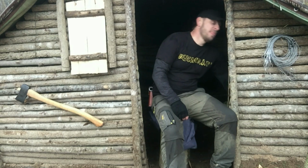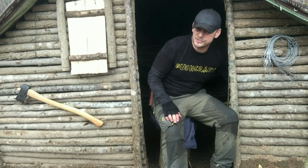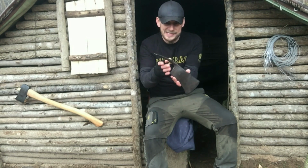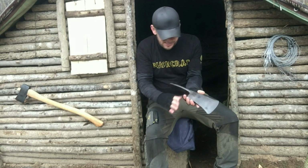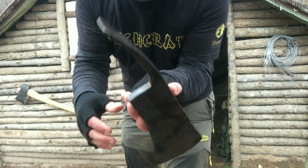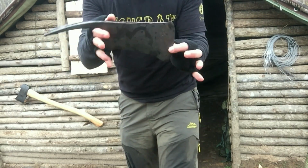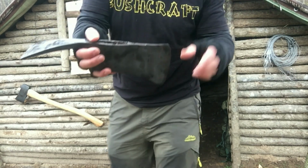in which the Pulaski, and there are smaller versions, but then they're not big enough to cut down a tree, and nobody wants to carry like 15 axes. That's the traditional Pulaski, and this adze off the back of here is what I want on my axe. So I want something that's notched up, got an adze on the back, that is not near that heavy. That thing is huge. That's not going to be any fun carrying that around. But I kind of wanted this adze on the back, so kind of a cross between a Pulaski and the Gransfors Bruks or whatever it's called.